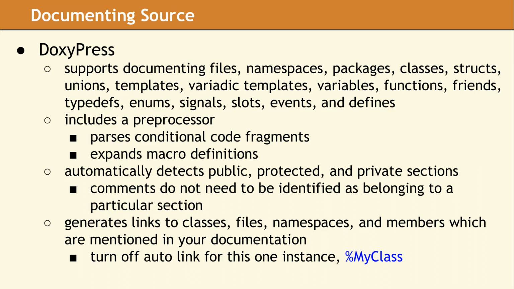A cool feature in DoxyPress is support for autolinks. If you use the name of a class, a method, or a function in your comments, the name will automatically appear as a link. You can disable autolinks completely or suppress them per name. Suppressing a link might be of value if the same name appears multiple times in one area of your documentation, and you really don't want a plethora of links showing up.